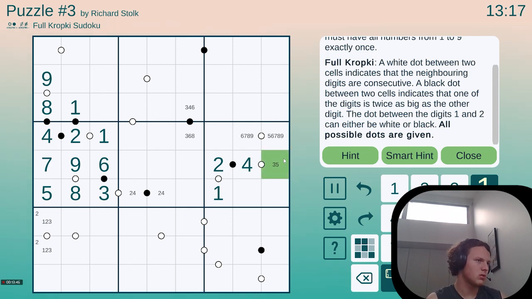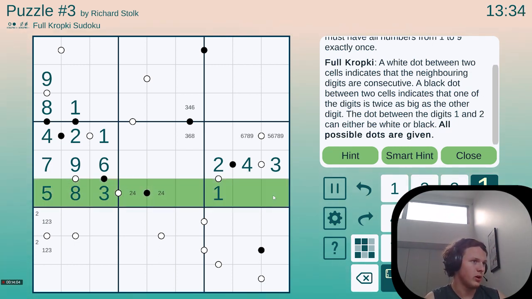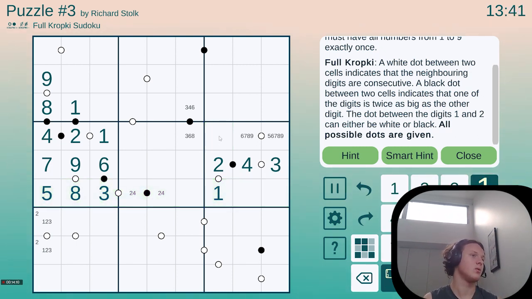Ah, that gets us a 3 here. So obviously 3 can't go below, and it can't go there as well as be consecutive, and we know it can't go there. Okay, that's actually quite smart. Now can we extend that logic with a 5? No, the 5 can still go there. This is still pretty much entirely out for grabs.